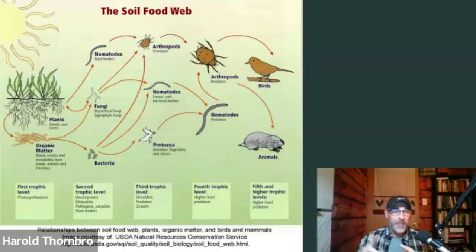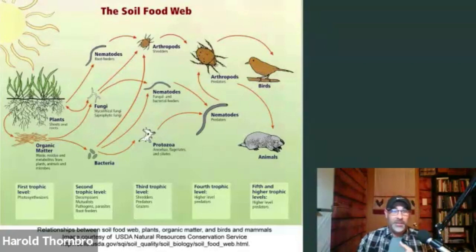And there's bacteria. We always think of bacteria as being this bad thing, but it isn't always a bad thing. We have a lot of good bacteria in the ground. As a matter of fact, a lot of good bacteria should, in a proper, strong soil food web, outcompete the bad bacteria, even eliminate it in some cases for the most part. And fungi will do the same thing. It can play a big part in that.